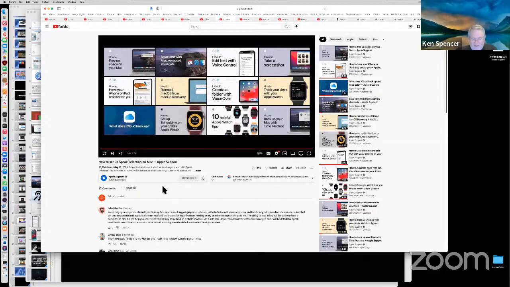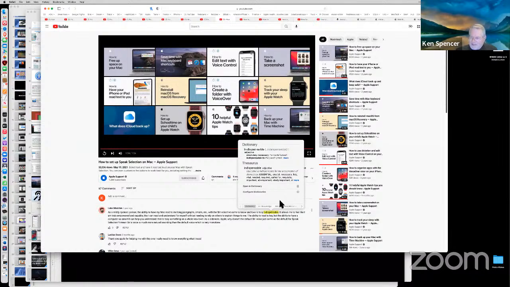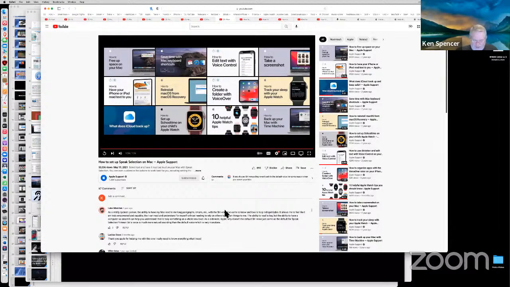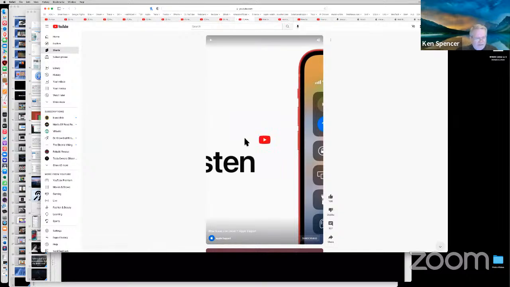So that's built in. You don't really have to jump through the different hoops like it was. Again, you highlight. The other thing is, while we're here, we should point this out. So here's the word indispensable. I hold down control and click or two-finger click on the word, and right there is the dictionary. Look up indispensable. Boom, it pops up and you have this. So that's not just Safari, that's anywhere you have text. If you highlight it, it does that. So very, very useful shortcuts.